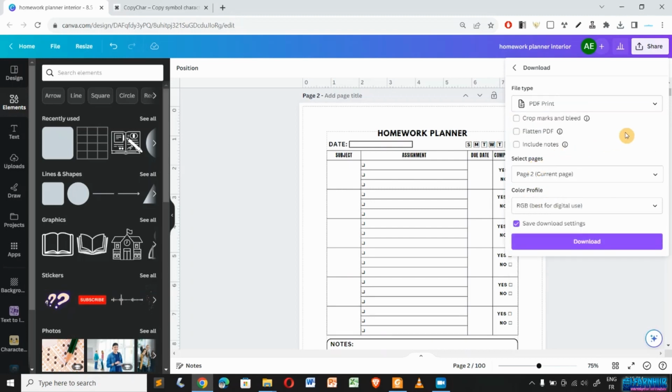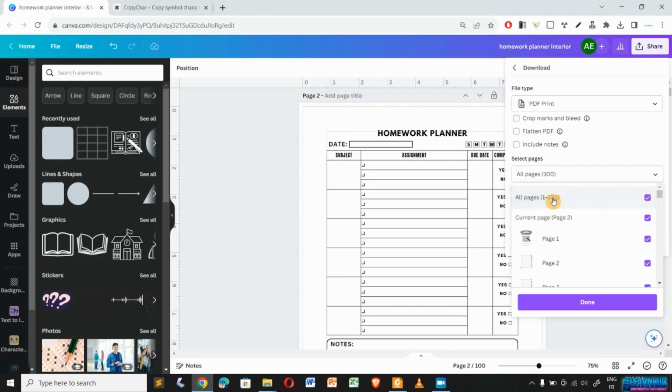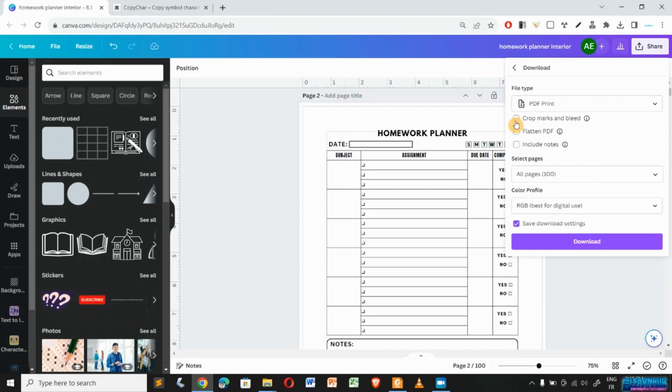And now there are some options here. I'm going to select all pages, and then we have here crop marks and bleed. What this means is that the PDF will have some marks on the top and the bottom of your file.